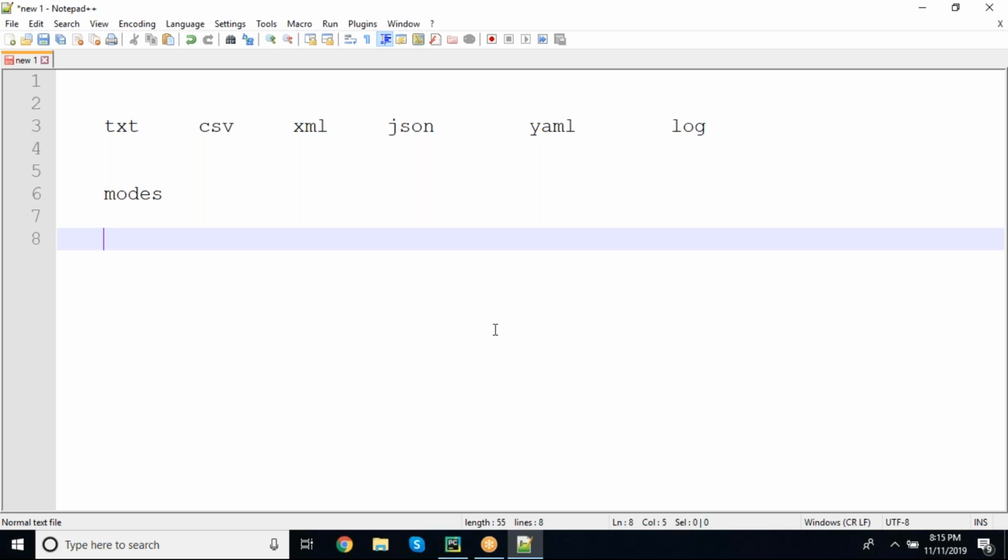Those are, first one, read mode. Second one, write mode. Third one, append mode. Read mode, write mode, and append mode.